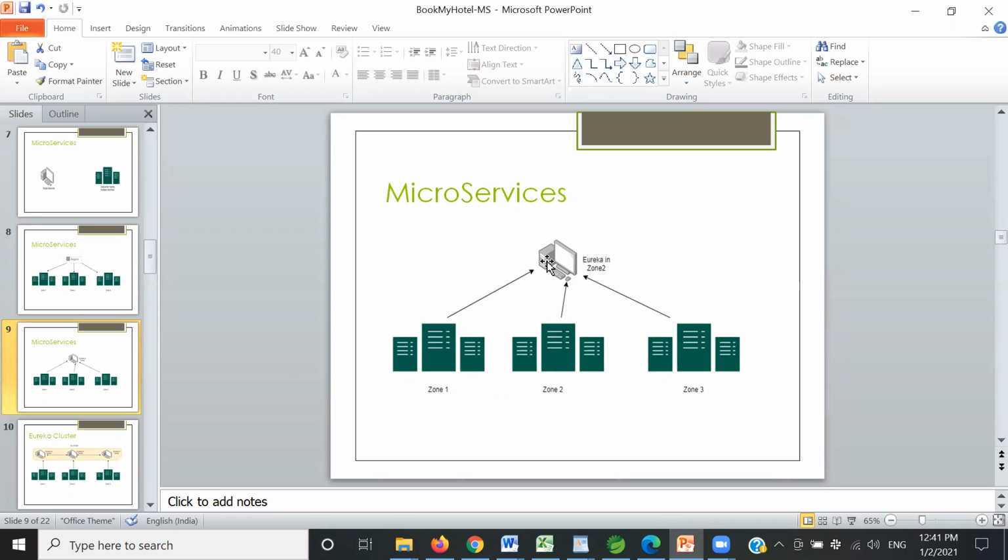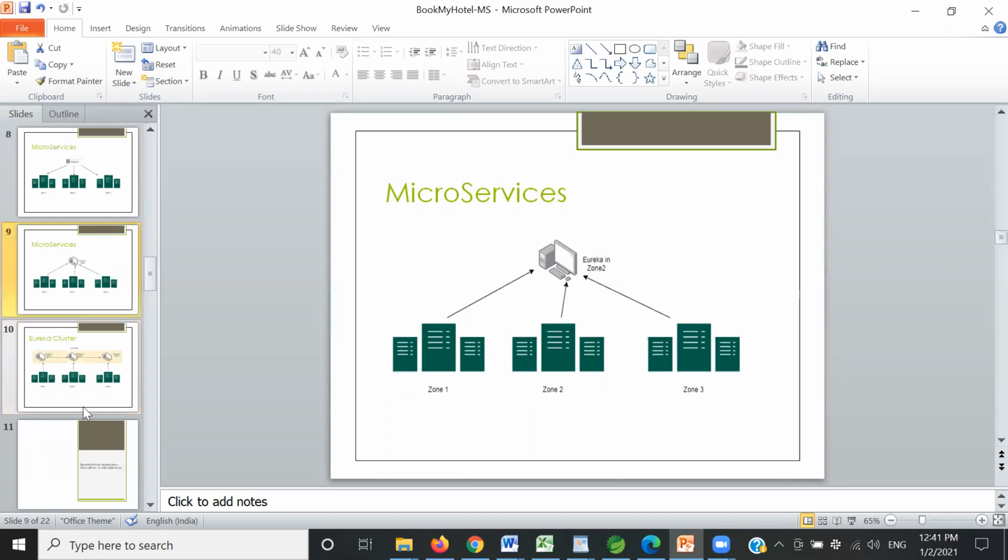So there are going to be network calls, which will have network latency. Also, these microservices deployed in different zones are going to send a lot of heartbeats to the Eureka server, which will cause network congestion too. So in production, it is always advisable to have a Eureka cluster.